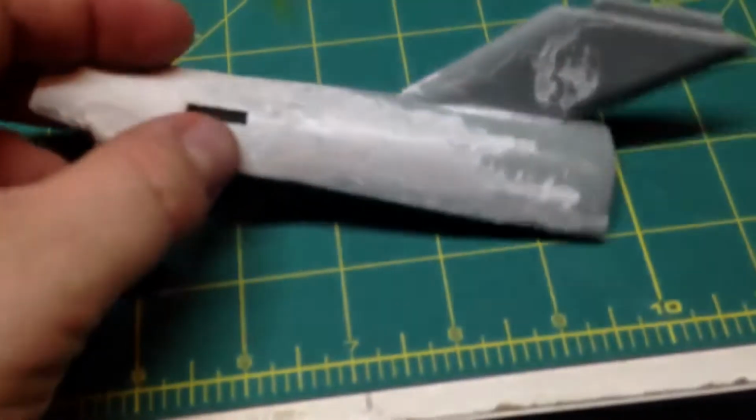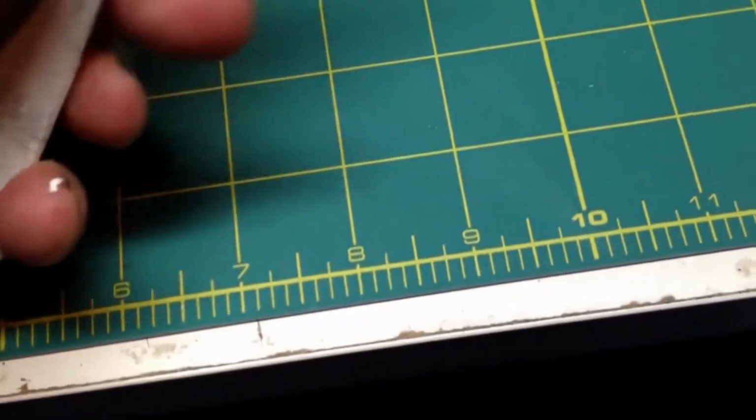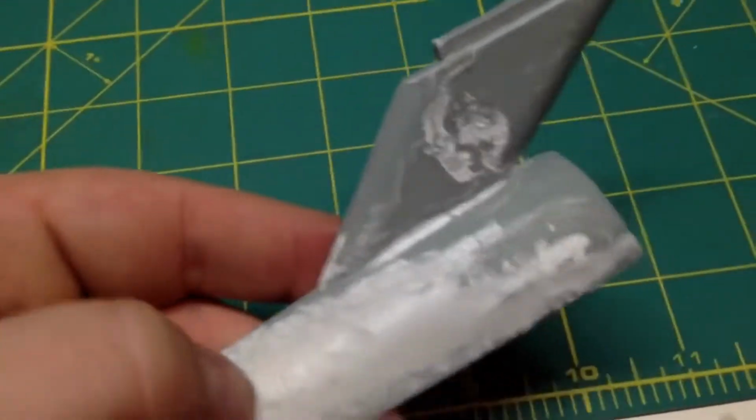I know I was working on that Constitution class ship, which was going to be my experiment. However, like I showed you earlier, the secondary hull had been painted previously, and I'm not sure what I used to paint it with. So I tried getting off all the paint, and it wouldn't come off, so I soaked it overnight in some paint thinner, which I'll just show you, which gave the whole thing the consistency of chewed gum. And still the paint didn't come off. It just corroded the plastic. So that project is a wash.